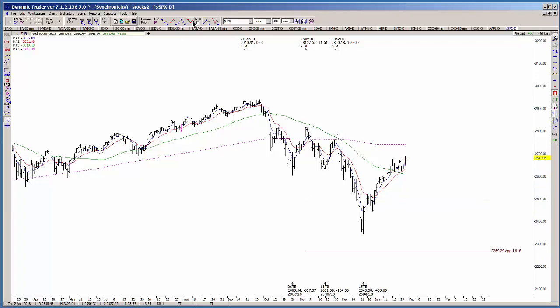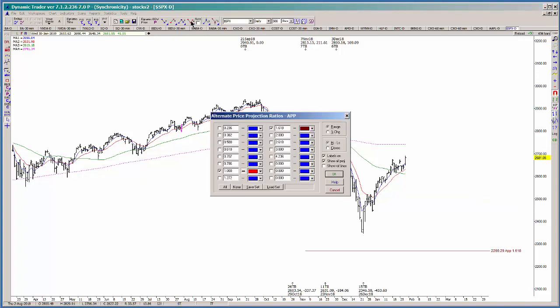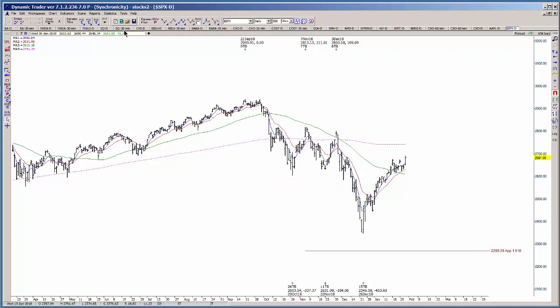Now let's try that one more time where we uncheck show all projections and see if they just disappear on their own. There's a certain percentage. No, actually it's still showing them. It works better on the retracements. And then there's even one more projection we can do. High to low from a high. Okay, so you went through the 100%, but you were still above a 1618 in this case.